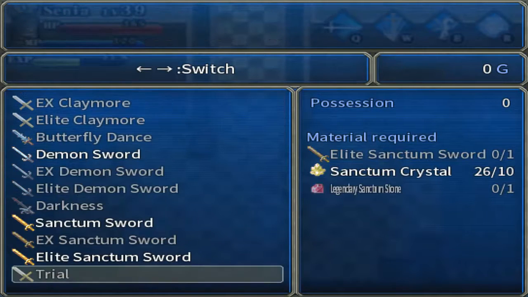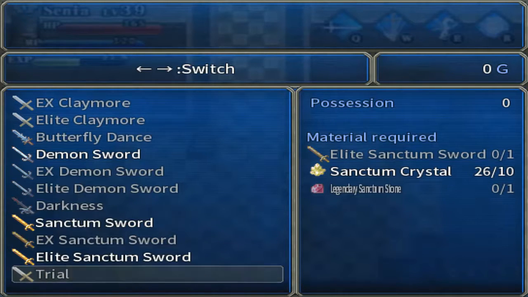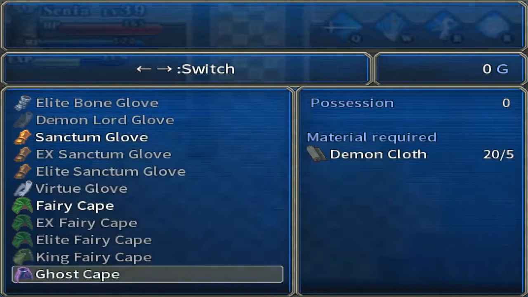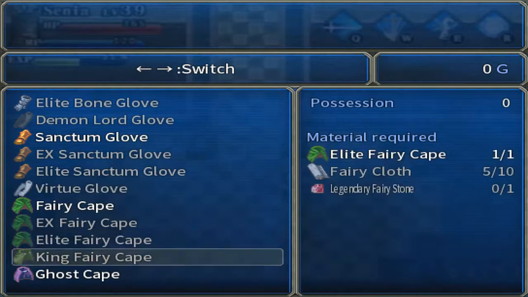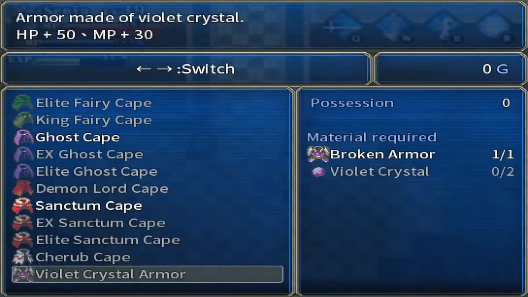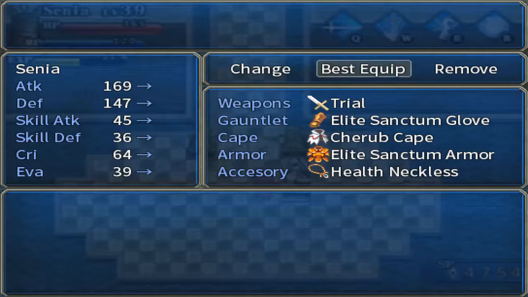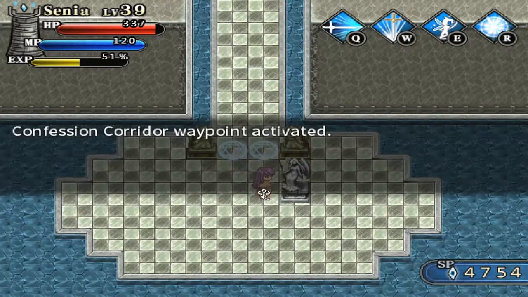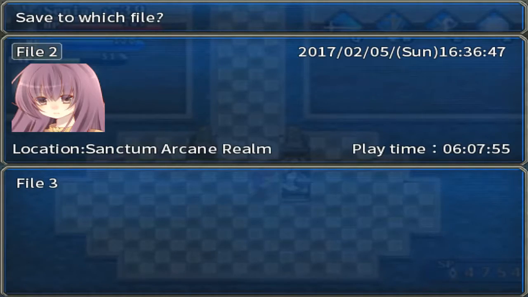Recipe list, weapon. No, get us back. Dang it, I wanted the virtue gloves. Yeah, and here we go. Oh my goodness, we didn't even get a chance to finish updating that. Confession corridor waypoint activated. Save it. Let's make a new save on this one right here.